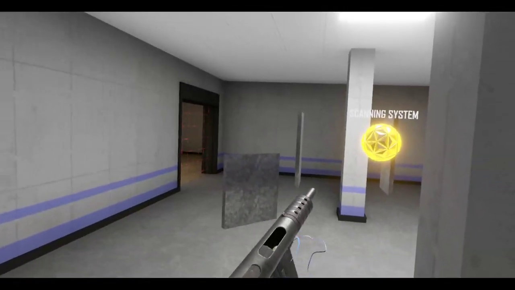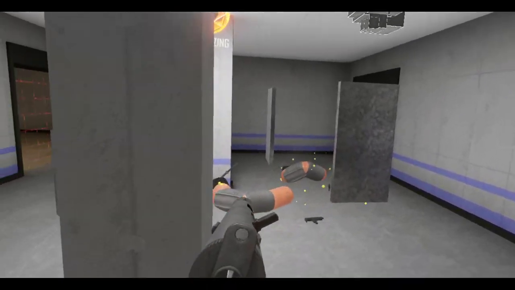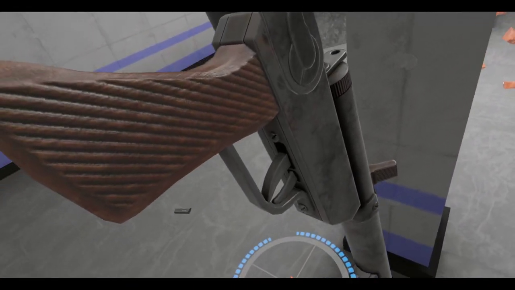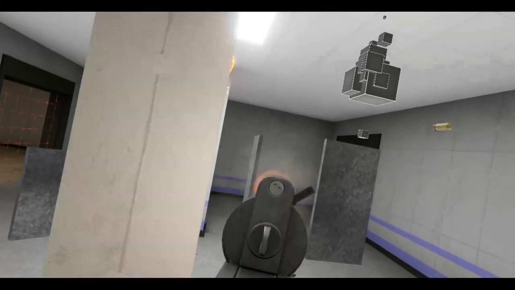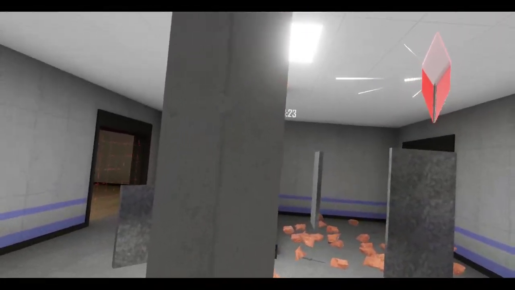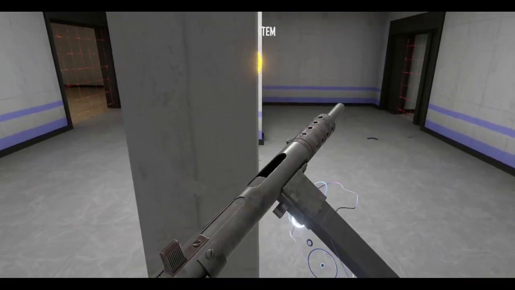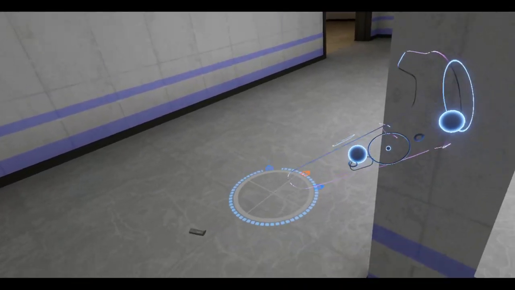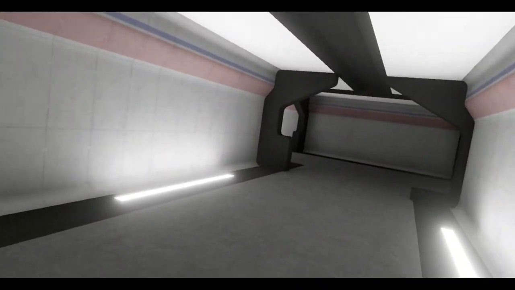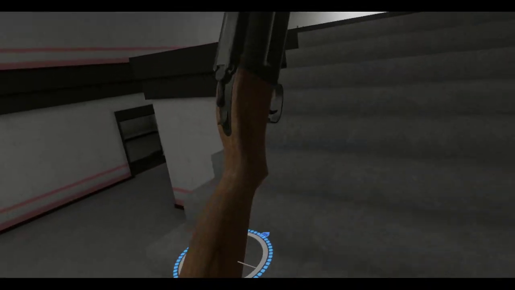Interfacing with system node. Hold this position. Analyzing system. Good. Three override tokens found. Okay. Move on to the next node and take it. Supply point. Watch out for patrols. Obviously. Gonna do this as fast as possible.